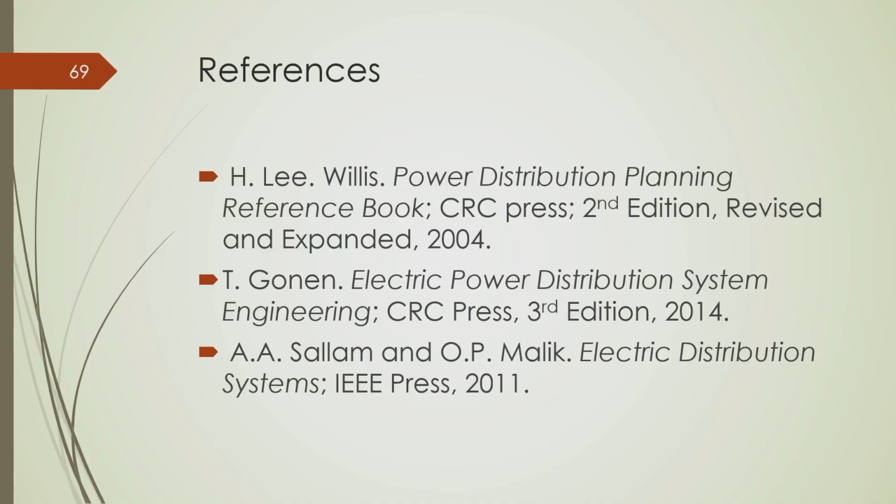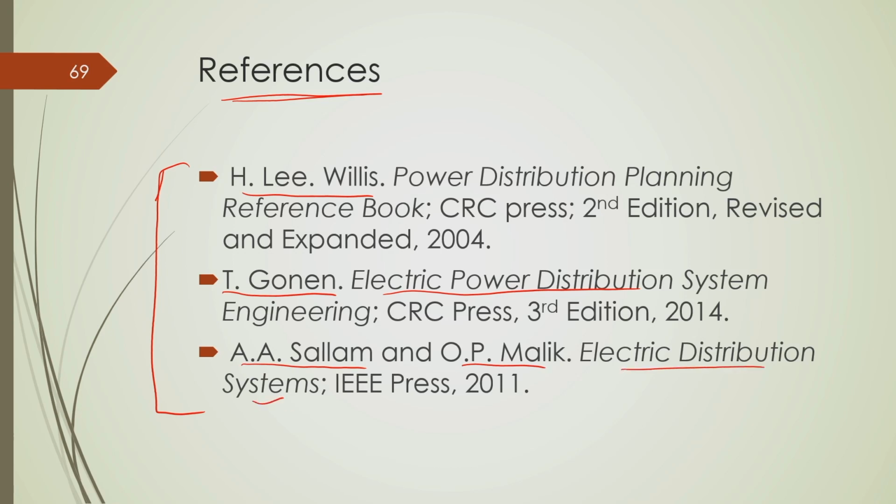Okay. So, we come to the end of this part of the lecture, and for this lecture I prepared from these 3 books. One is H. Lee Willis's book, then Turan Gonen's book Electric Power Distribution System, and also Sallam and O.P. Malik's book on electric distribution system. I sincerely acknowledge that many of the concepts that I discussed in this module 1 are taken from these 3 books. Okay. Thank you finally for attending this module 1.